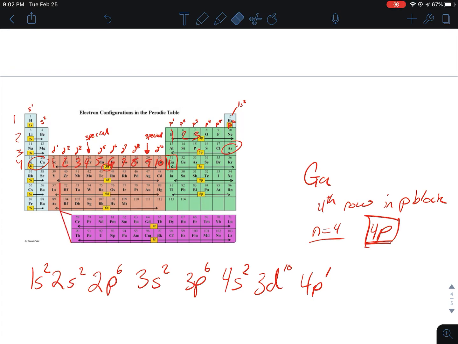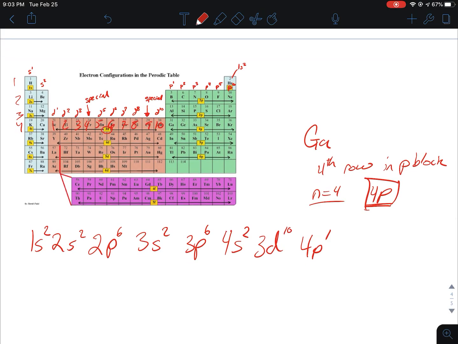This is probably how I do it in my head. I have this all mapped out in my head, so when I look at the periodic table, the first thing I do when a student asks me about a certain configuration is look at the table and go, okay, which block are we talking about? So let's pick another one. Let's pick zirconium. Zirconium is right here in this block. This one is in the 5th row, but it's in the d block. And notice that the d block is always one less than the row.